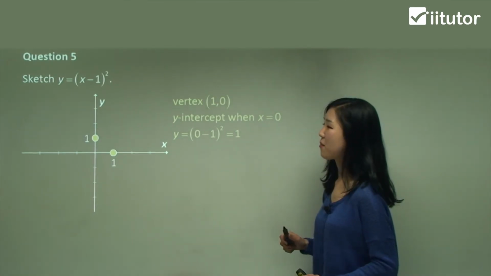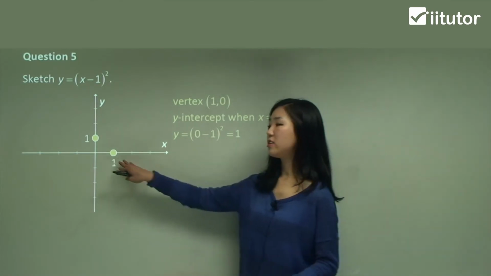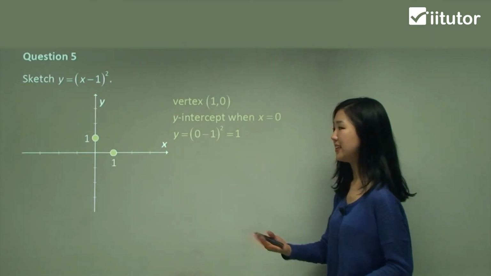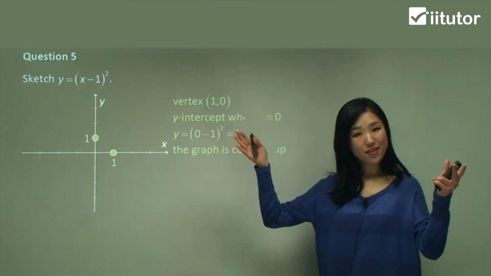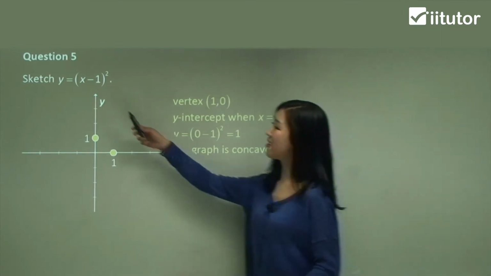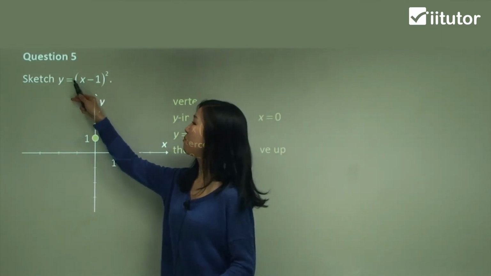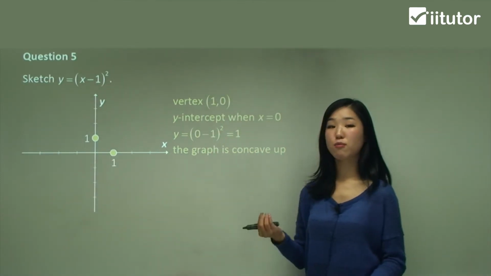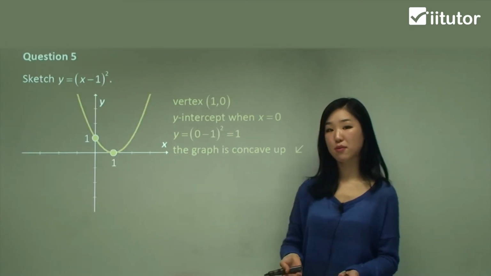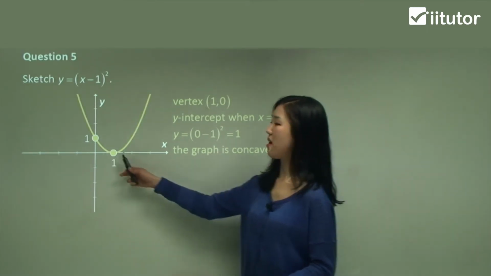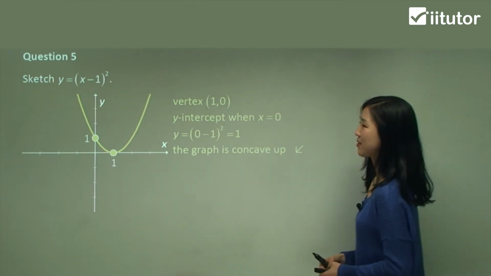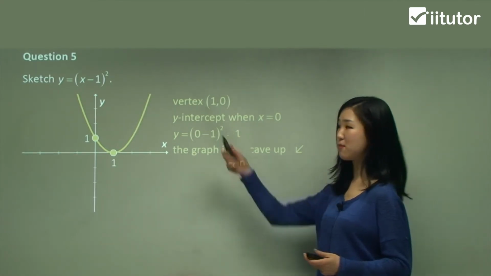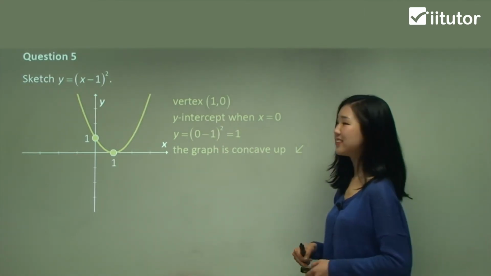So I just did that to find my y-intercept. And remember how I told you the vertex is basically the x-intercept, so I don't have to go looking for that because I've already found it. And we know that the graph is concave up. It's going to be a happy parabola, because the coefficient of x squared is positive 1. That's what it's going to look like, and make sure it passes through all these points. So that's the answer for question 5, and you can see how it shifts to the right when we're subtracting 1 unit.